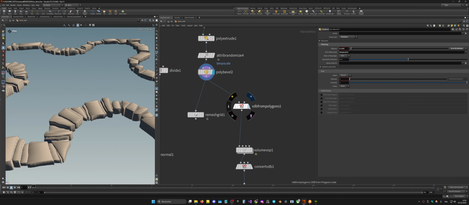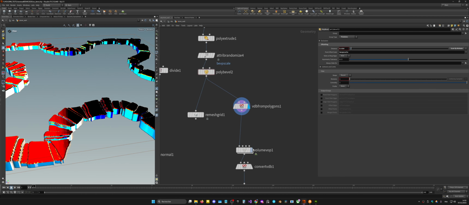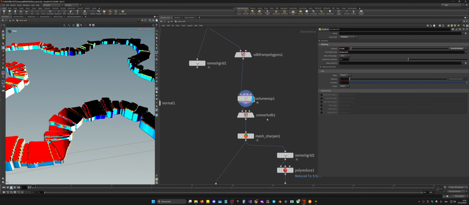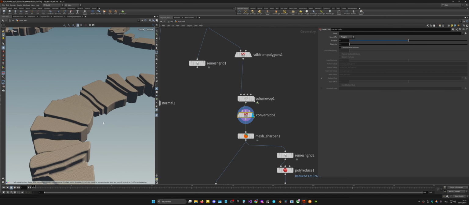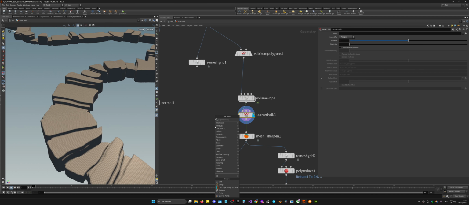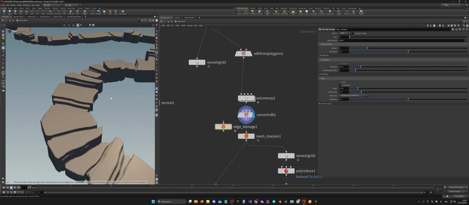So eventually I can go for VDB from polygon, convert VDB, and once I go back into polygon, I can use the edge damage here, but as I have a lot of polygons, it might be very long to compute. Let's try.